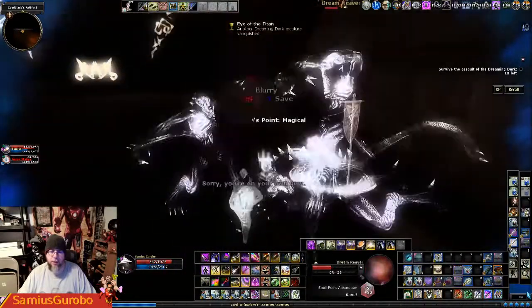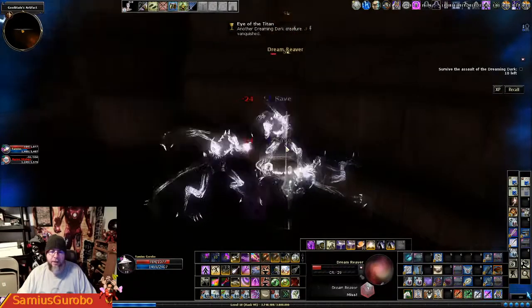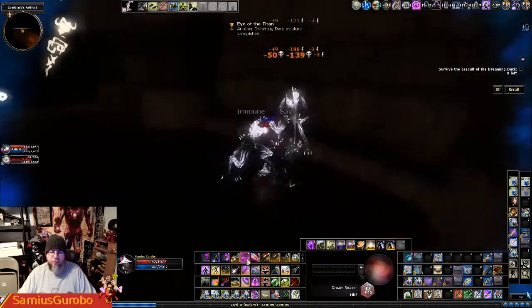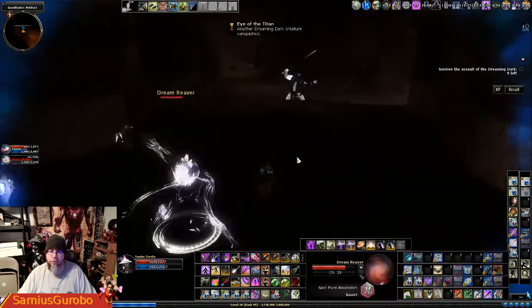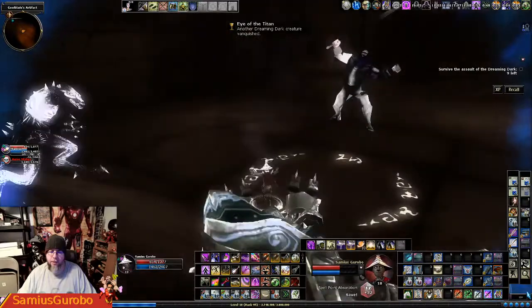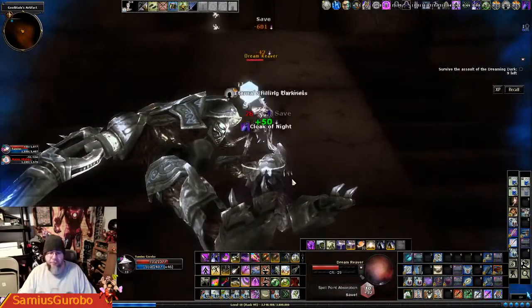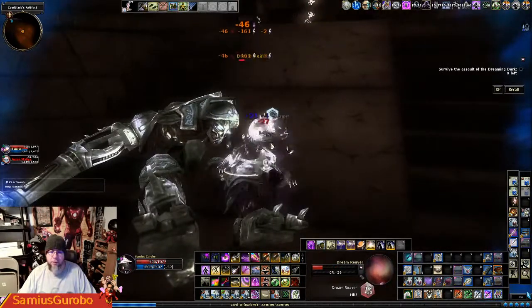Oh, our cleric died. These dudes are crazy. I'm crazy. We're all crazy. Is there more dudes? I want to cast that spell on a group. Hey, Smash'ems. Good morning.